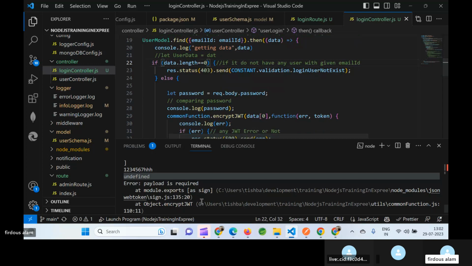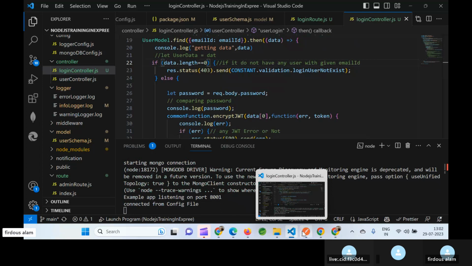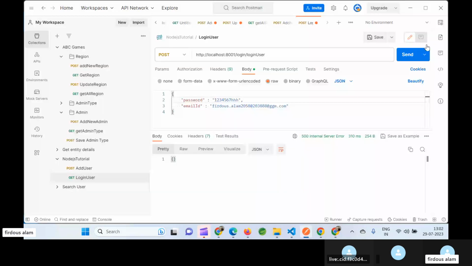Sorry for that. It was so minor a thing that I could not check it, but still I am getting the same thing. Payload to be a plain object. Okay, okay. Let me create an object.